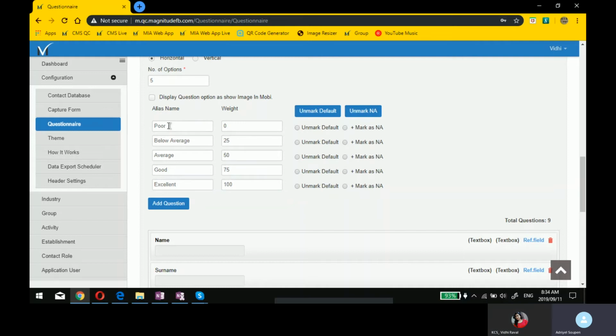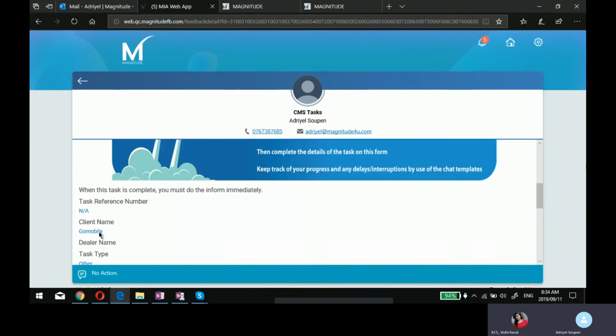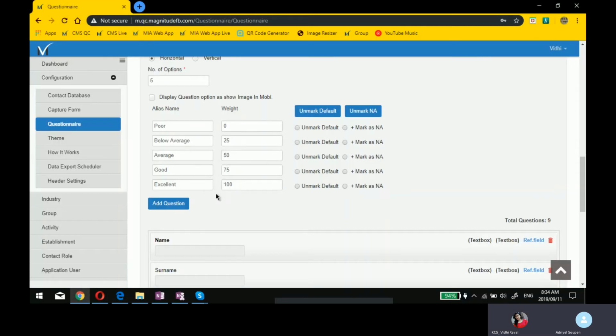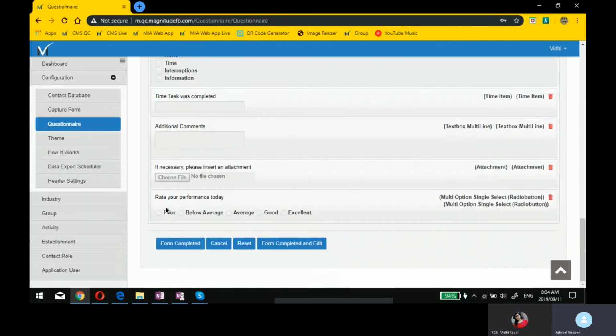So now if I click poor in the form, it's going to show a different face, and if I click average, it's going to show just this blue face over here, the neutral face, if that's 50%. And if I did very well and said excellent, it's going to show me a green face. So that's how the weighting works over here. Okay, so I'm going to add that in here. And now if I scroll down here, you can see it's like a radio button, just like a little button.